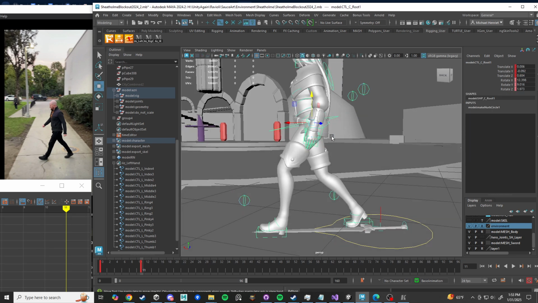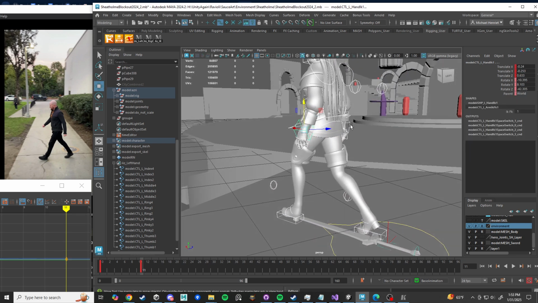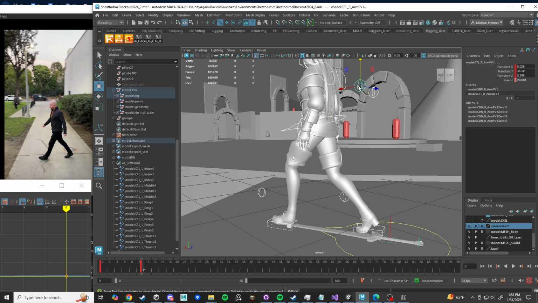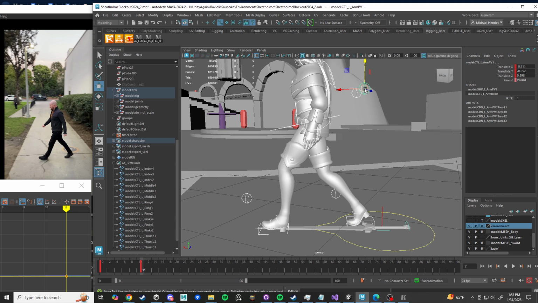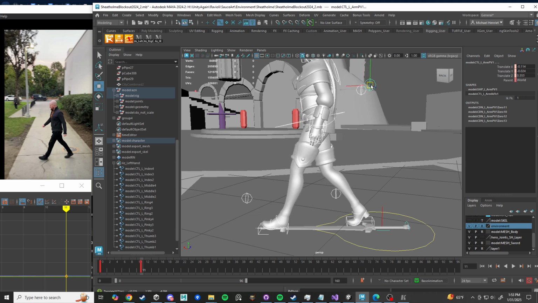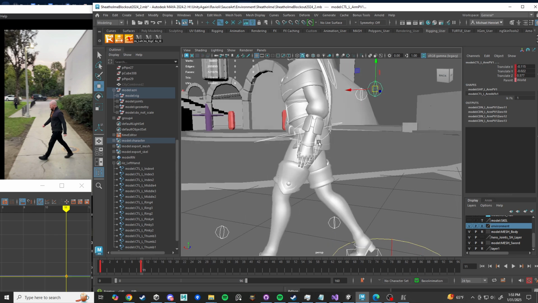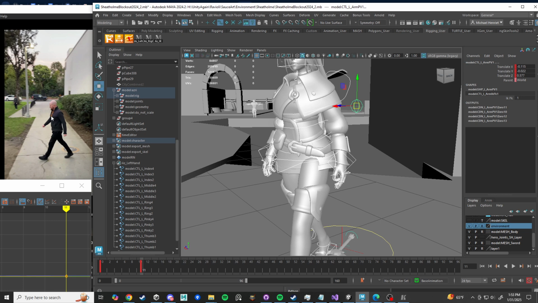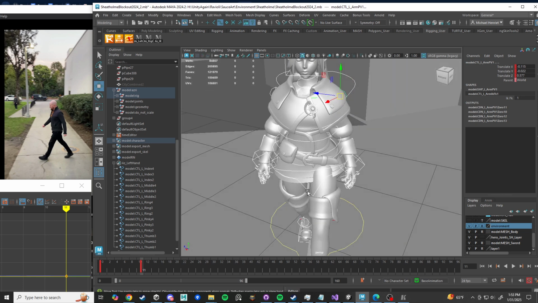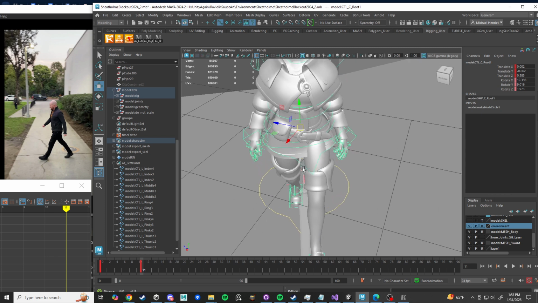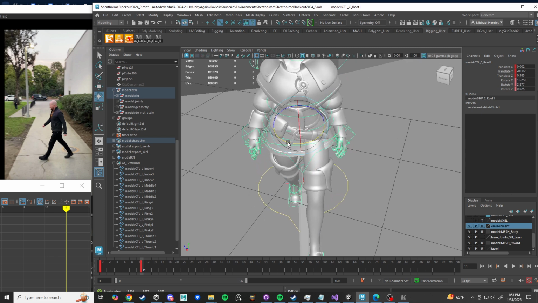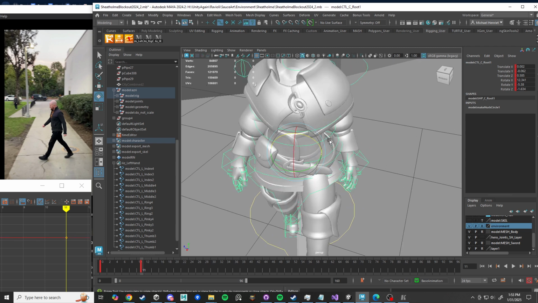And let's get our waist into a better spot for this. We can just select all the IKs, and I want to get it a little bit more equidistant between these two. Then I'm noticing that my waist is rotating with those feet just a little bit. It doesn't have to be extreme. If you want a more sassy sort of walk, then you can rotate it a little bit more. But this will be fine.